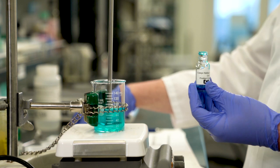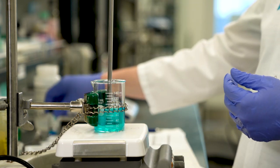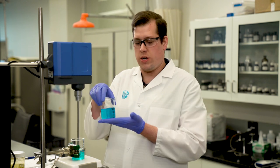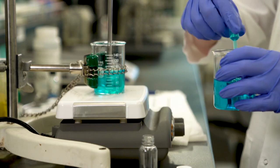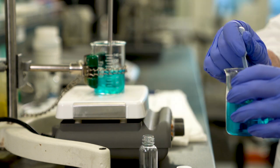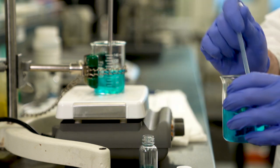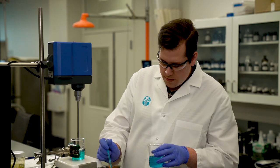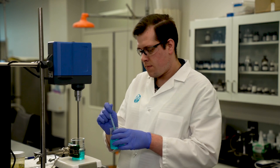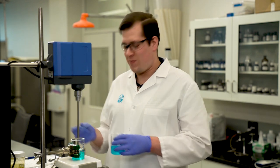And now that we've finished our water phase, I'm gonna go ahead and add this to our empty bottle here. Now I've prepared already the water phase, and this is what it should look like when it's done. And there you have the water phase poured.